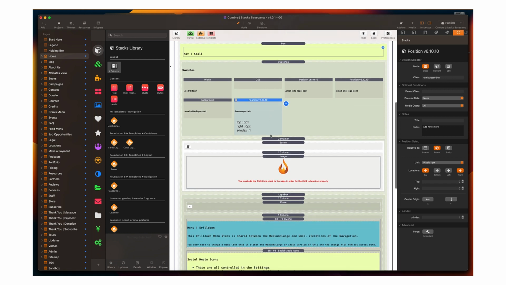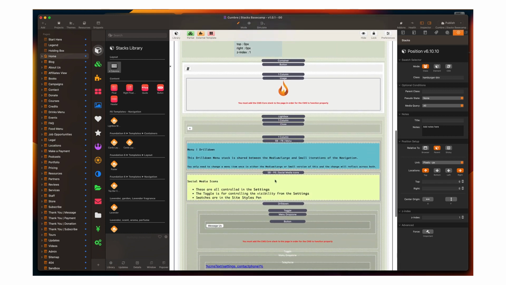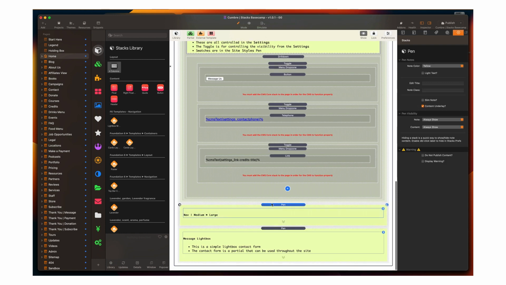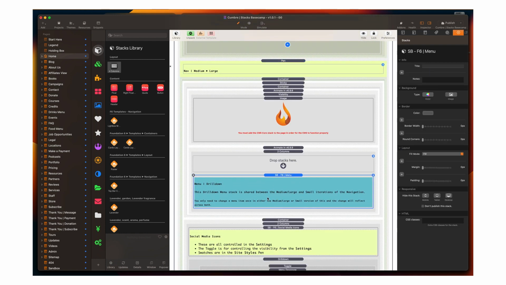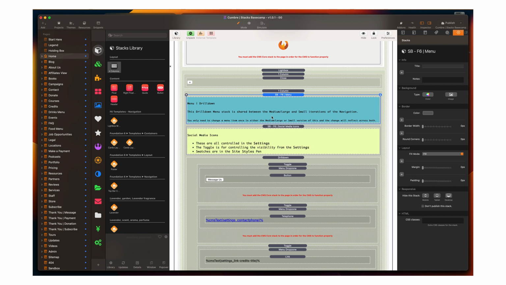So that was in the small, and if I scroll down to medium and large and double click on this pin, you'll notice that that same partial with the menu that we just looked at is in here as well. This is set up so that anything you change within this partial will reflect in this partial. This way your menu items are always the same on both large and medium as well as small. You don't have to edit the menu twice.